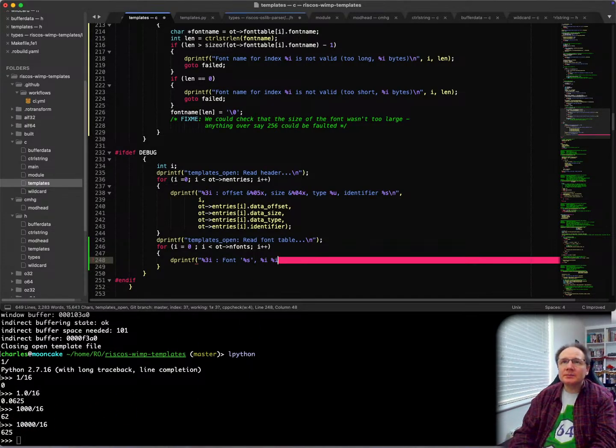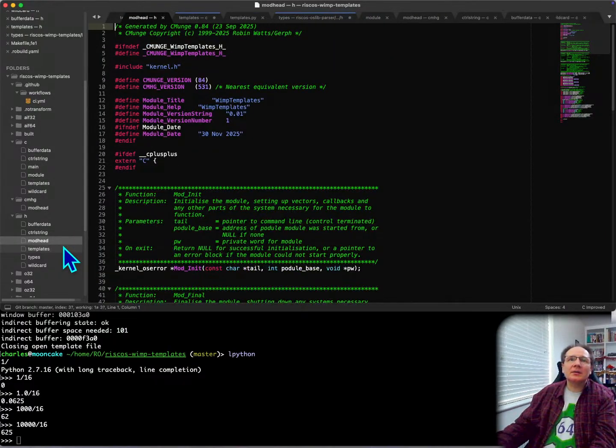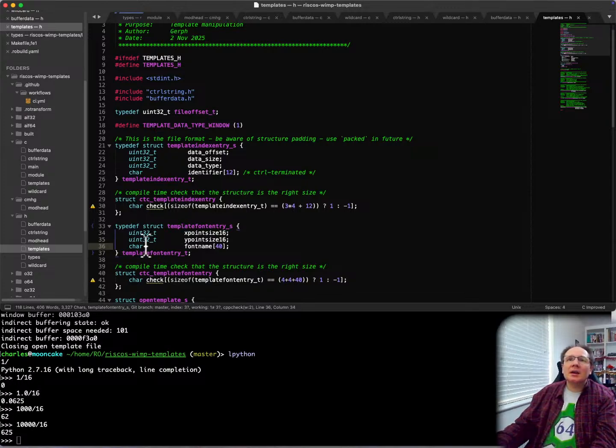Percent i. Right. So what we can do now is the font number, the font name, which would be easier if I was actually doing ot.font table i bracket. What was it called? Oh, not that file, sorry, this file here. Clicked on the wrong one again.